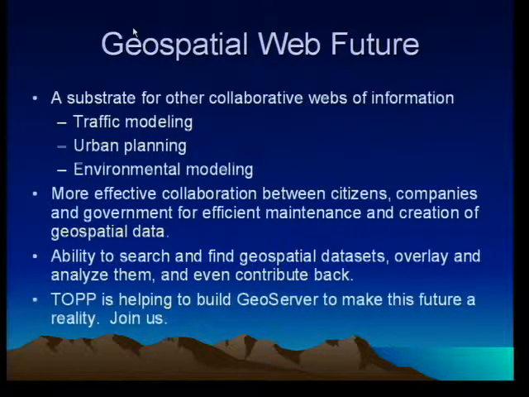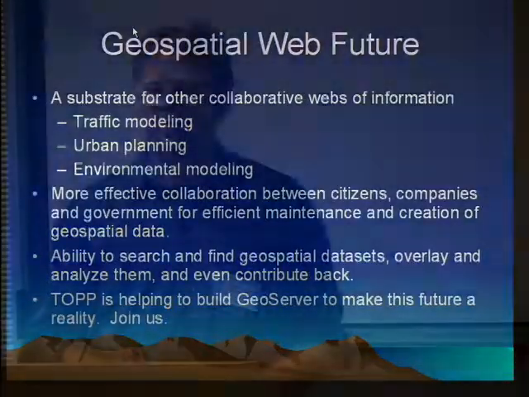I'd also like to see this: search and find geospatial data sets, overlay and analyze them, and even contribute back. I want to be able to search for Chicago crime maps and put that on top of Chicago Craigslist, view that myself and turn that into my own mashup, so you really have this web of information as opposed to just one-off applications and search and find. And at the Open Planning Project, we're building GeoServer to help make this future possible, and we definitely encourage any and all to join us.